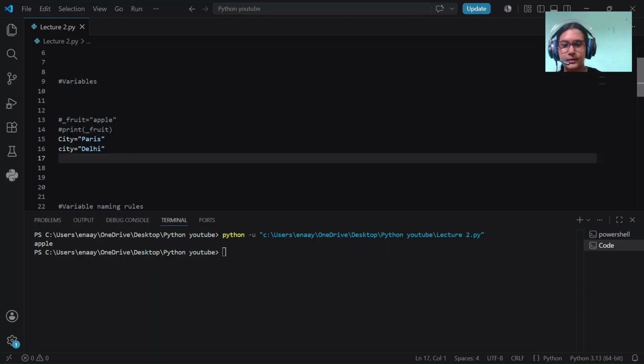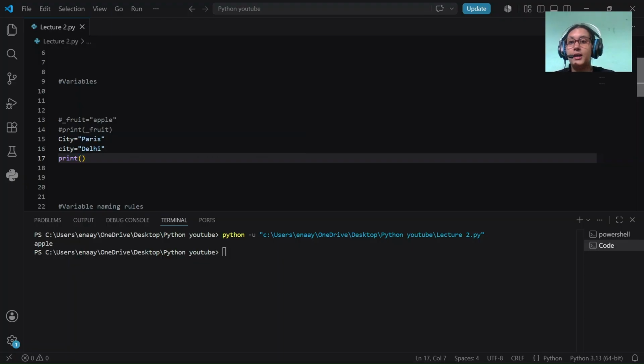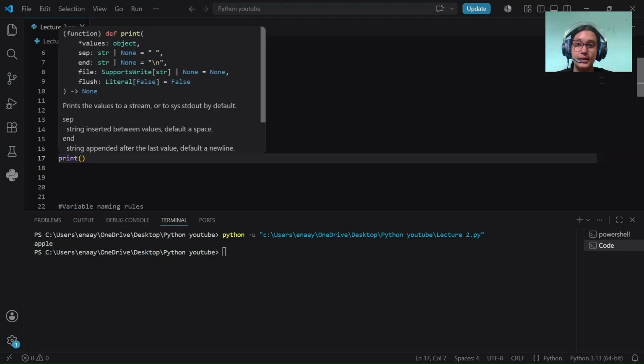Because it is case sensitive, these are not the same things, okay? City with a capital C and city with a small c are two different values. If we print city with a lowercase c, we will not get Paris, we'll only get Delhi. And if we print city with an uppercase C, we will get Paris and not Delhi, right?